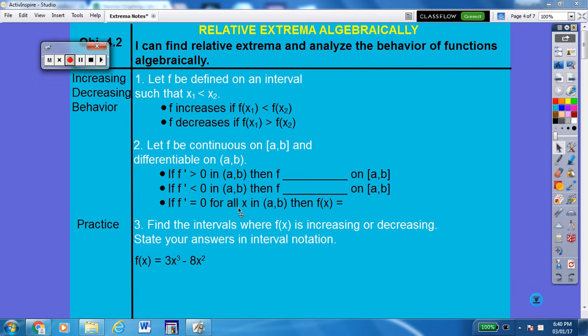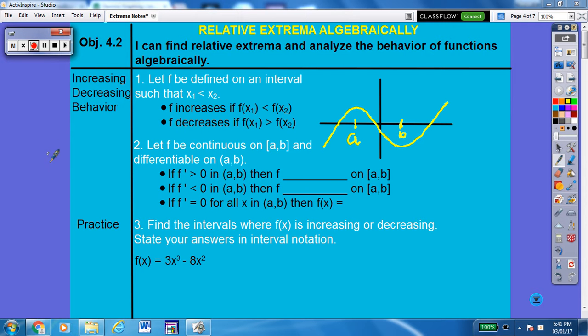Okay, welcome back. This video that I'm creating today, its purpose is to teach you how to find relative extrema in functions that do not have a closed interval. So this is the beginning of objective 4.2. I encourage you to take a moment to pause the video and maybe take some of these notes. And as you do that, I'm going to go ahead and add a drawing for you.